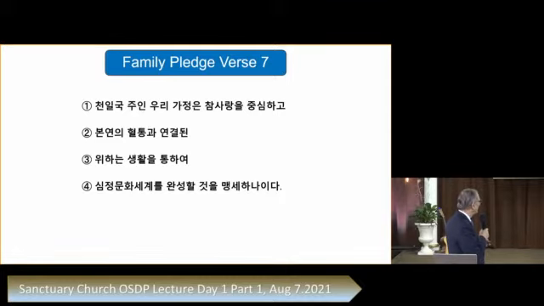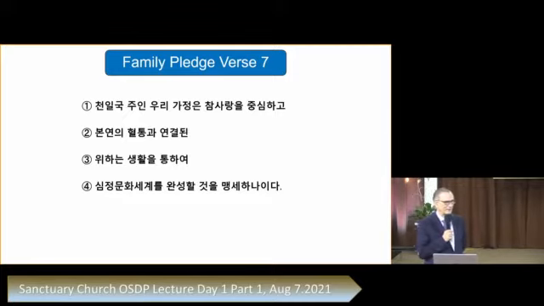So 연결된, so connected to the original blood lineage. 위하는 생활. 생활 means life or daily life. 위하는 means living for the sake of others. So 를 통하여. So through a life of living for the sake of others, and this life is connected to the original lineage. Wow. So we need to connect to the original lineage. Uh-oh. There are some people out there who think, I've got God's blessing and I have His word, so I'm free and I can just go and do whatever I want. Oopsie daisy. 본연의 혈통과 연결된. So connecting to the original lineage.